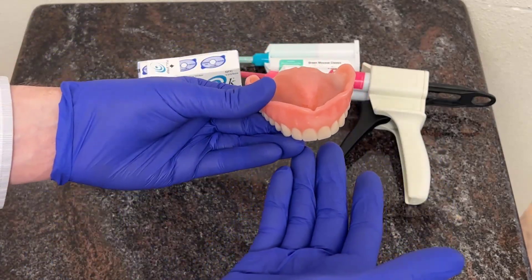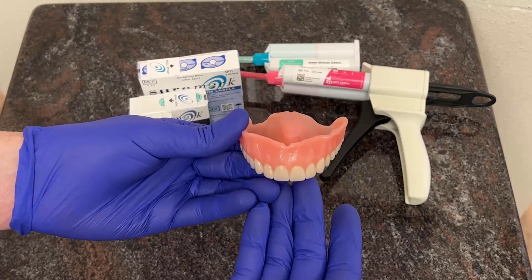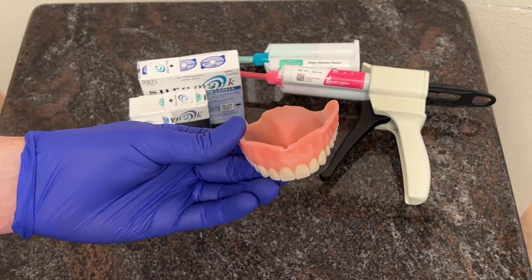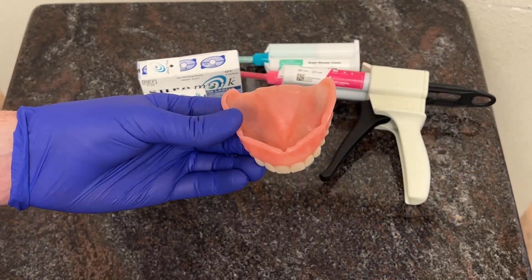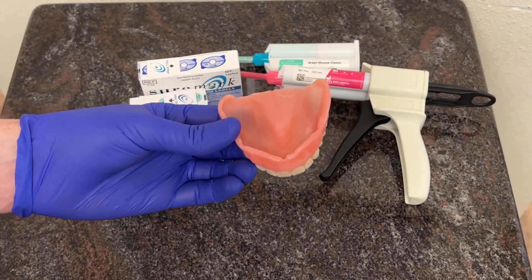Typically, this is going to be something like an immediate denture prosthesis — one that I deliver to the patient at the time of extraction. Now we're ready to place our low-dental implants and convert them with a 3D-printed Absolute Forever denture. If I don't have a well-fitting denture, it's a good idea to do a reline — either a laboratory or soft reline material — prior to making a cone beam of the patient with the prosthesis.